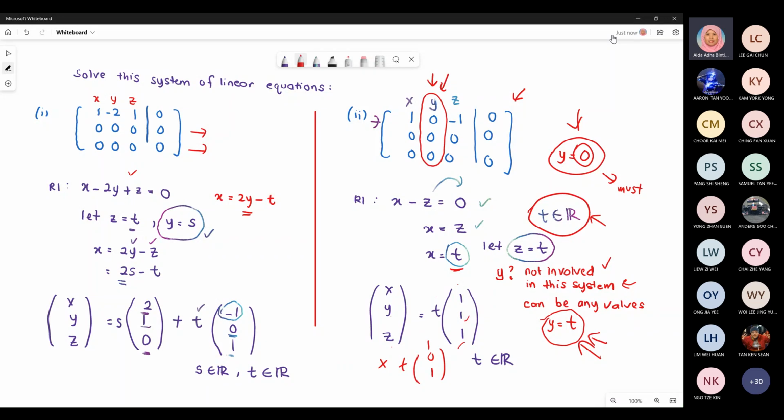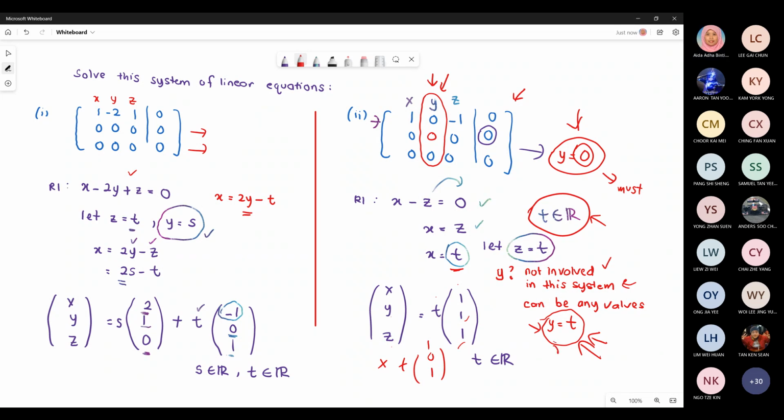In what condition can we let y equal to 0? Good question. If your y is equal to 0, it means you have it like this. You have the 1 here in this position. So from here you can see your y here must be equal to 0. But previously, this whole column for the y doesn't have any information about y. So the value for y here can be any number. The system of linear equation doesn't bother any value for the y here.